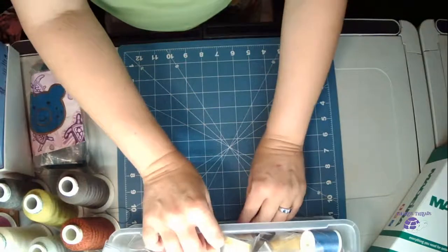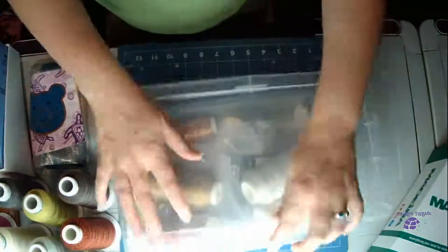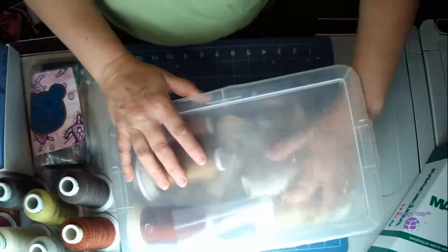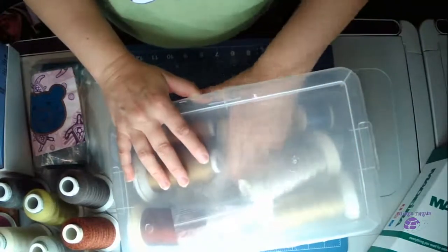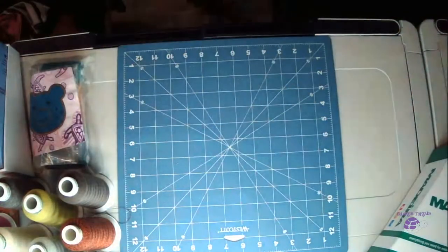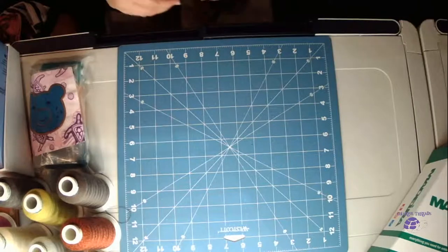Okay, metallics have exploded out of my bin, but I'm going to give away all of those samples, so good enough. Okay, put that over on the floor.